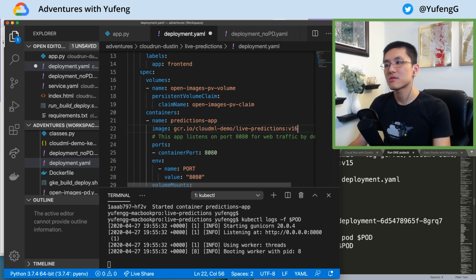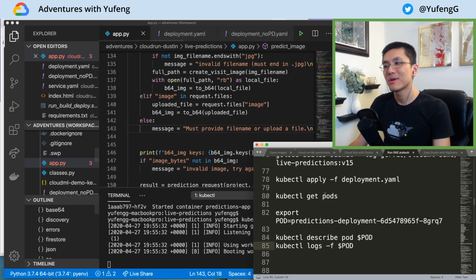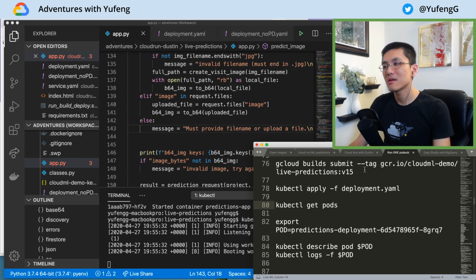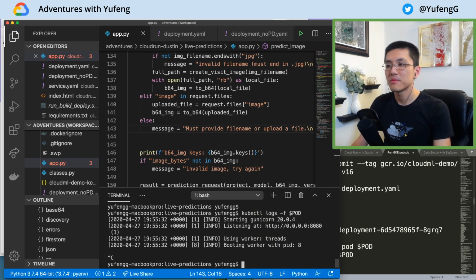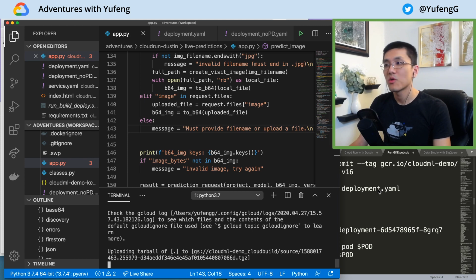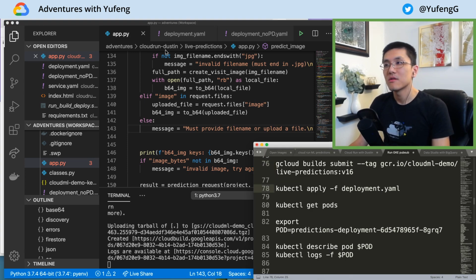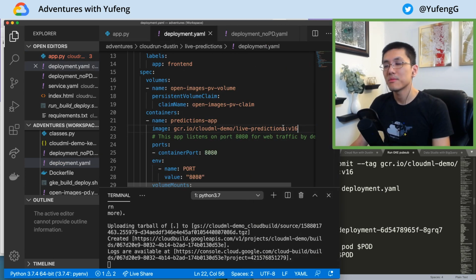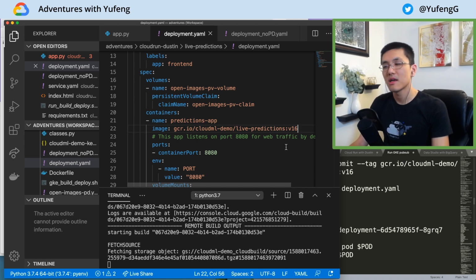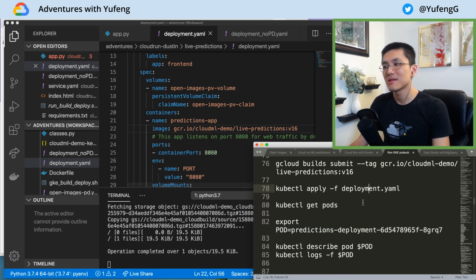So this illustrates the full deployment workflow, right? While I changed the HTML, I saved that. I changed the gcloud build command. I run that. While that's running, I go over to the deployment.yaml, update that. Oh, I already updated that. But if I was optimizing the order, I would do that last.